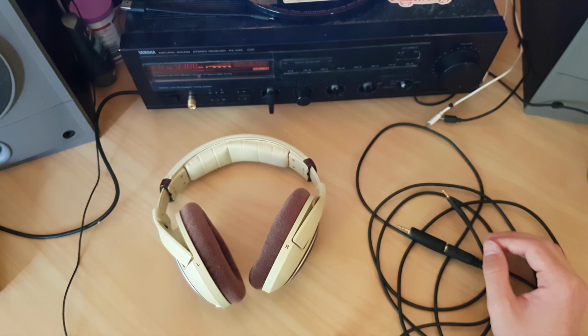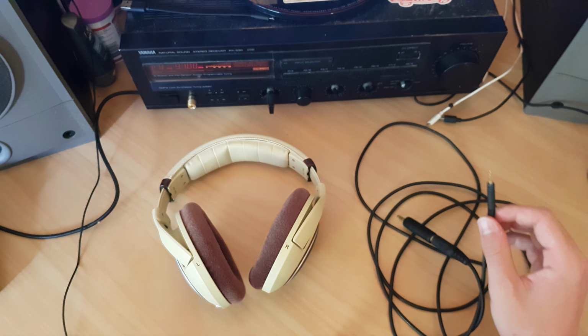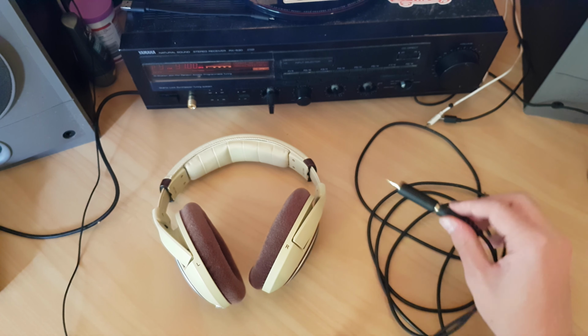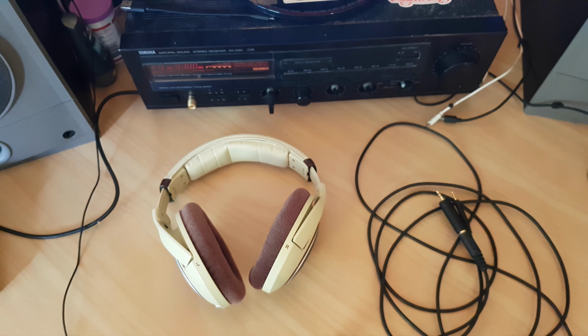Yeah, so having a look at the cons of these, as we've discussed, they bleed noise, so people around you can hear what you're listening to. There's no sound isolation, so you're going to hear everything people around you are doing as well. And one of the first things I really disliked about this was this long cable. It seems cool at first, but if you're just wanting to chuck your headphones on and plug them into your iPhone and walk around the house, you might have an issue with that.